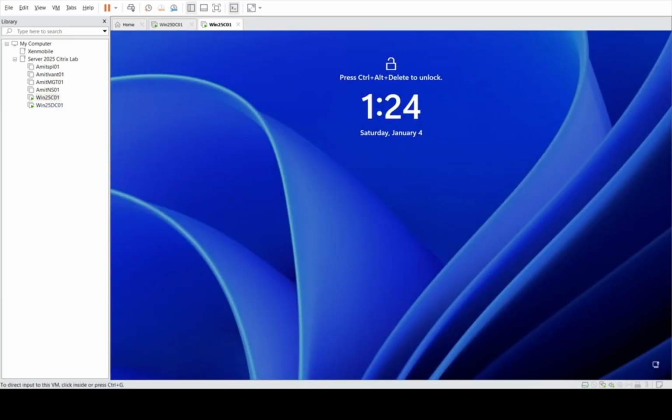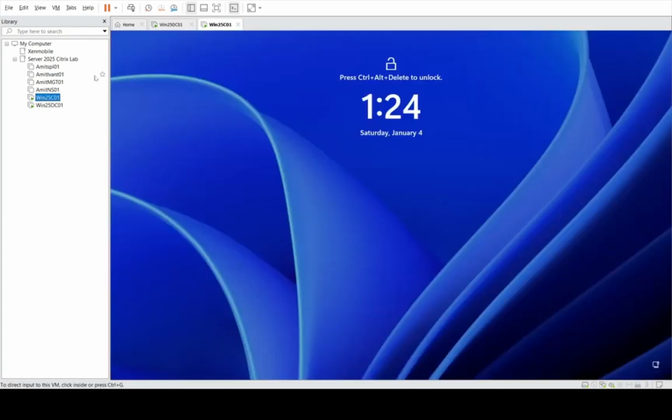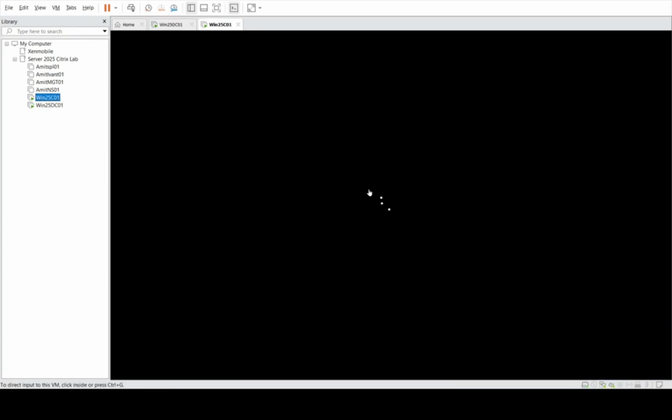So now we log out with test user 2, and we will reset the test user 2 profile, or I will delete it right away. And I will log in again with the test user 2 user here, and we will get our folders back.